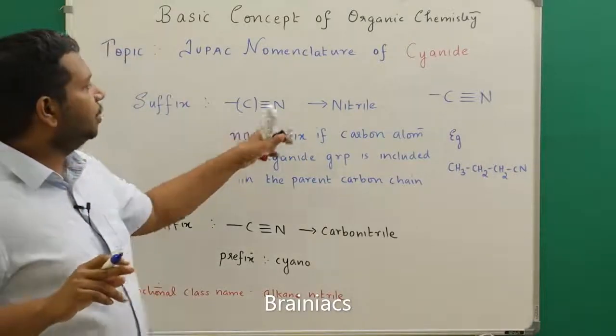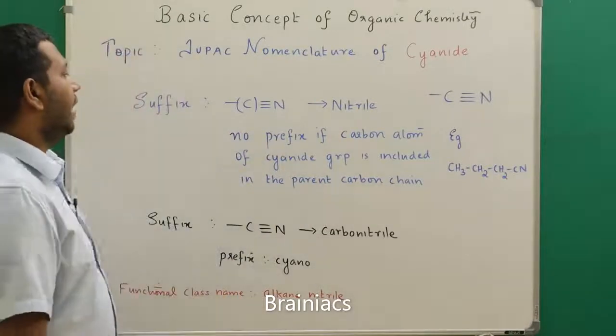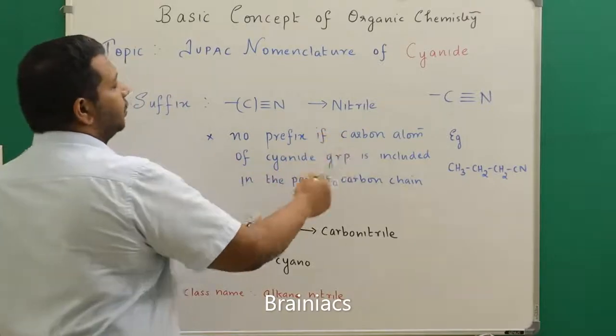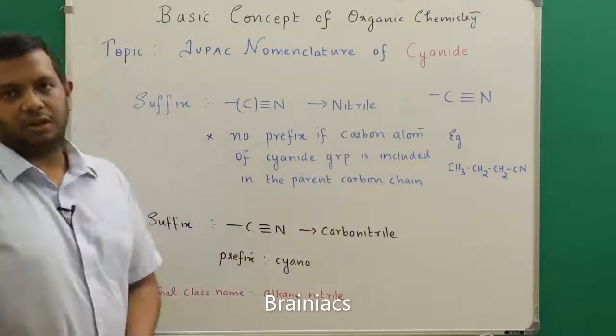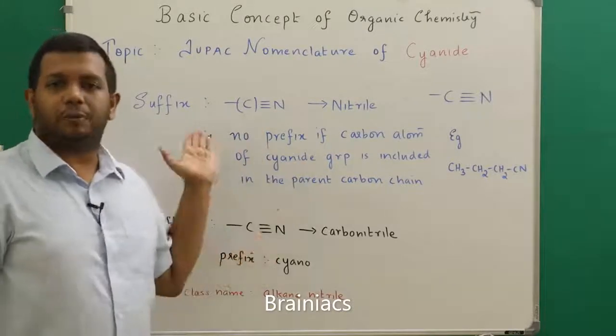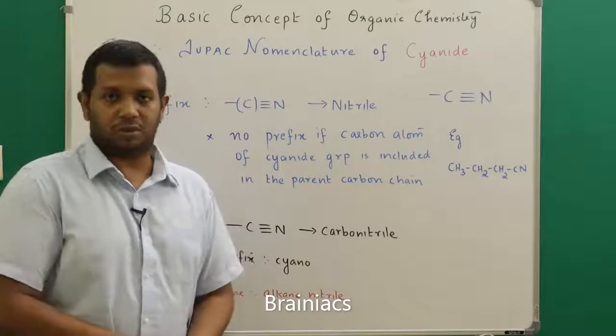In that case, we use the suffix what? Nitrile. Okay, and there will be no prefix if the carbon atom of the cyanide group is included in the parent carbon chain. That means if the carbon atom is part of the parent carbon chain, there will be no prefix. That means in that case, the cyanide group will not behave like a substituent.